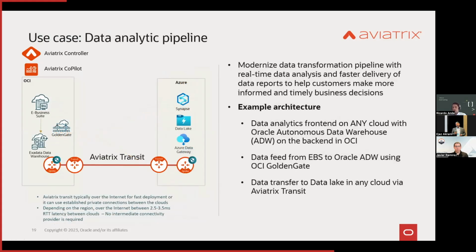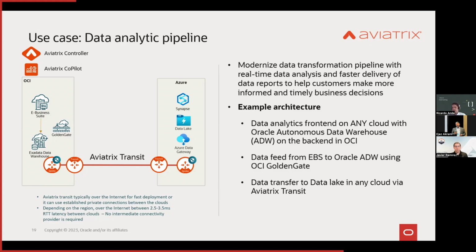The second scenario from a multi-cloud point of view, which we also covered in the previous slides, is data analytic pipelines. In a data analytic pipeline, for example, a customer can use Power BI on Azure and use Exadata Database Service running on OCI.